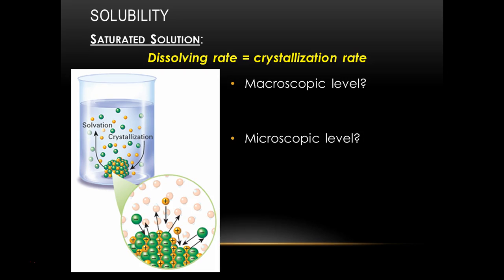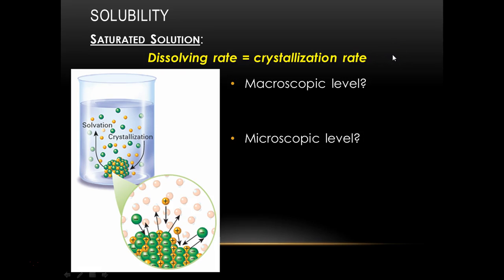All right, saturated. So we've added, and all of a sudden, we can't add any more. That's when that solvent is so packed full of molecules that it just doesn't have any more room to fit another molecule in between all of the molecules. And so we get to this point where we have an equilibrium. The dissolving rate, which you see here, are ions coming off, and the crystallization rate, the ions that are dissolved coming back onto the solid, are going to be equal. So dissolving rate equals crystallization rate.